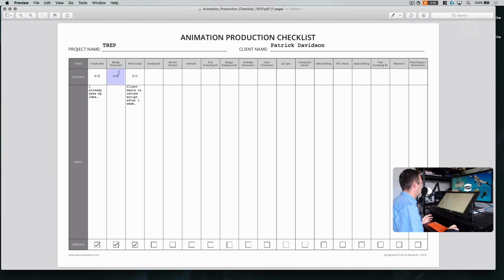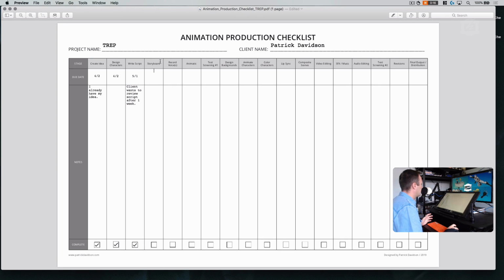I like to have the characters designed before I write the script, but because my script is constantly changing, even during production it can change, especially dialogue. But this is just the order I like to go in. You can make your own animation production checklist and rearrange the columns, and take columns out if you don't like them or you don't need them.